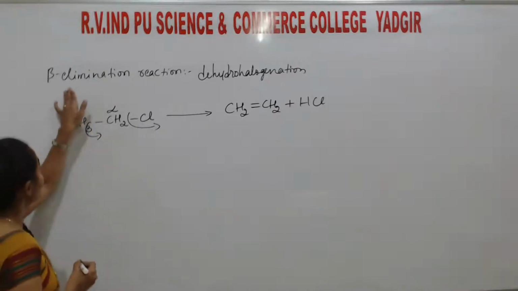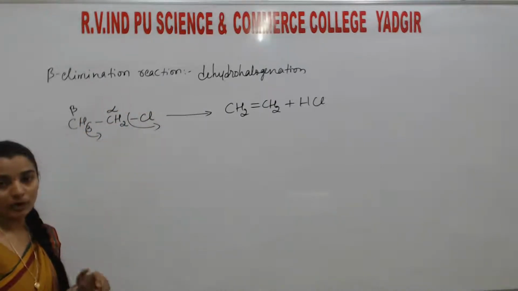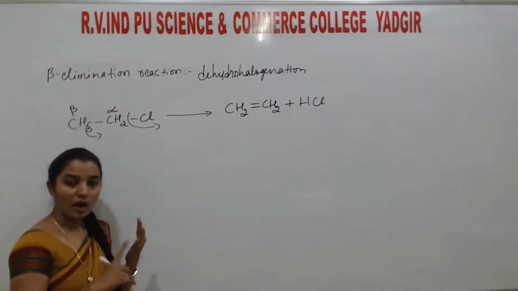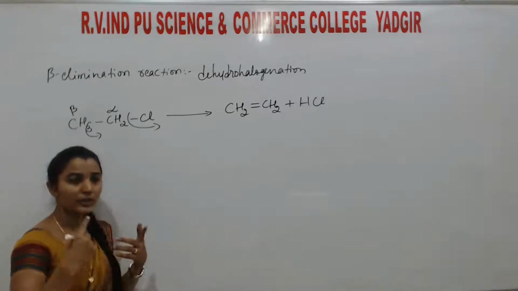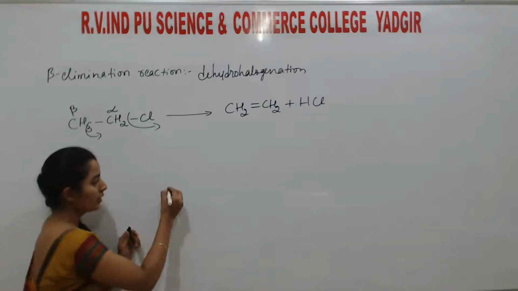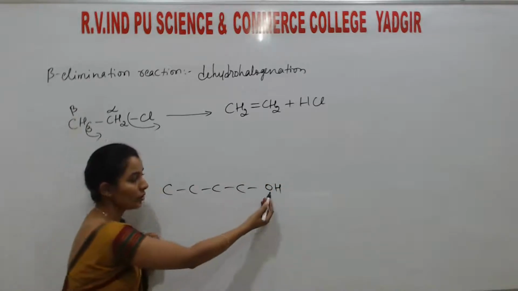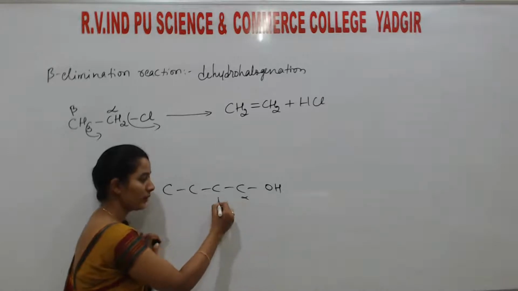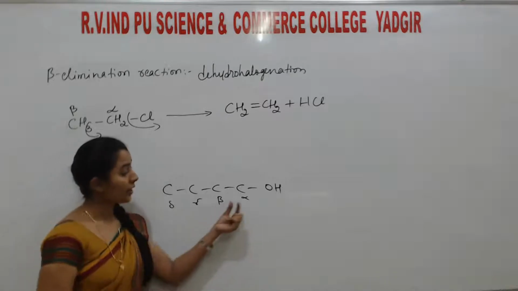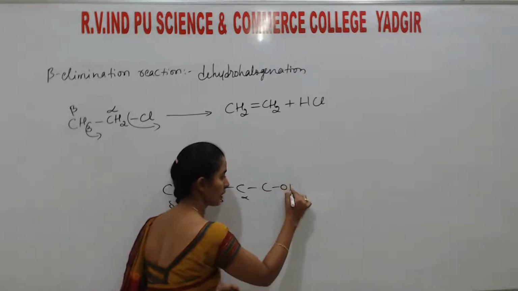Why it is called beta elimination: the hydrogen is eliminated from the beta carbon atom, means the second carbon atom. There are types of eliminations: alpha elimination, beta elimination, gamma elimination, delta is also there. But for you, only beta. Gamma means, so listen, if 3 or 4 carbons are there, to which OH is attached as well. So OH is here. This is the alpha carbon, beta carbon, gamma carbon, delta carbon. Okay? If the hydrogen is removed, our elimination takes place from this.